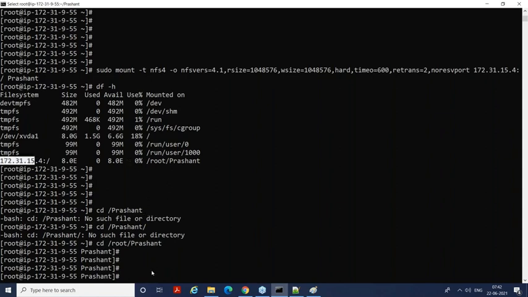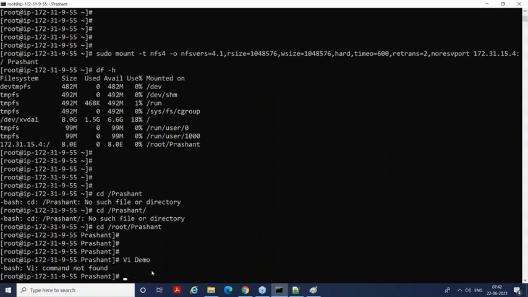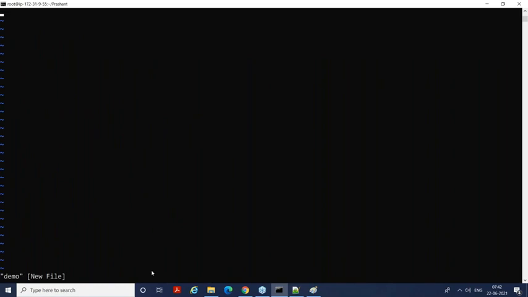For the purpose of demonstration, I'm creating a file called demo with vi. I'll write: this is a demo file. If you are able to see this file on the other machine, then EFS is working.